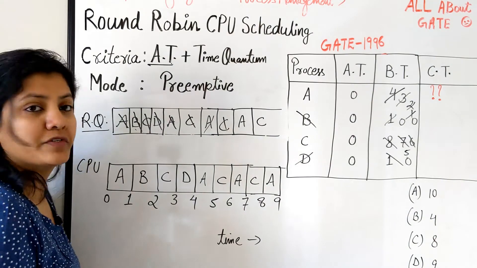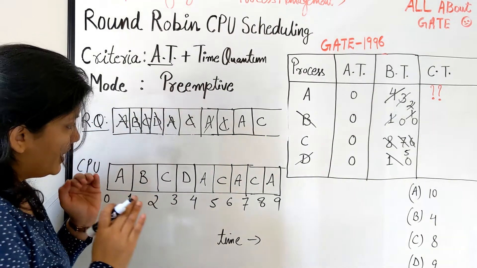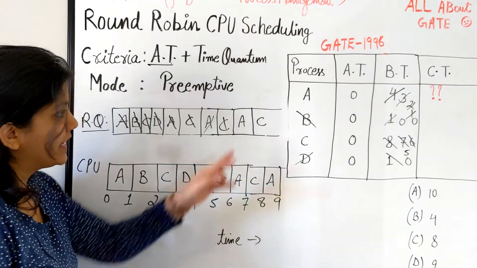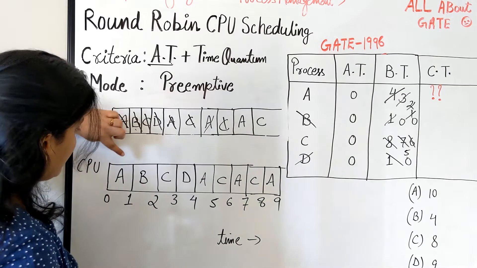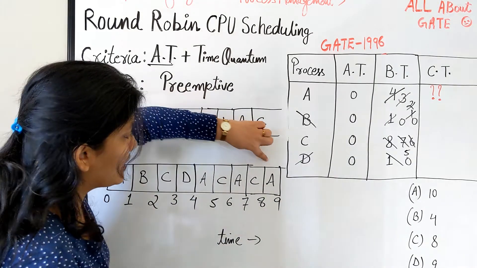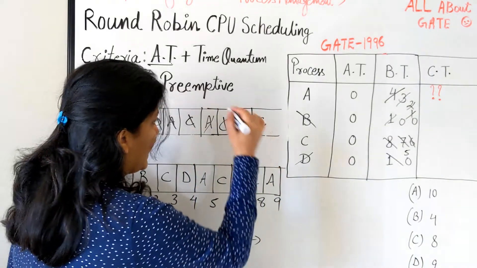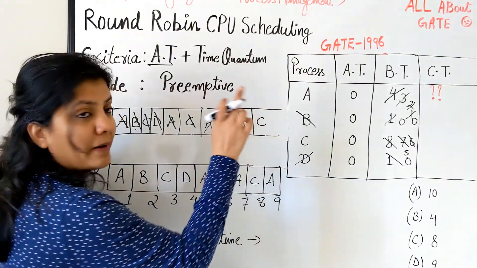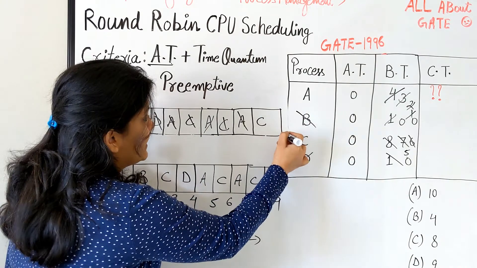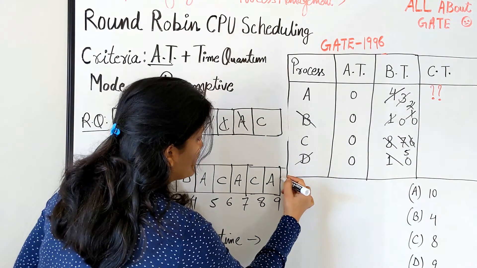At any moment of time if you feel any confusion you can simply stop and look at how many bursts you have allocated and how many were actually required. So 7 to 8 has been C. Now we need A and A needs again one more burst and this becomes 0. So we have actually finished with A and if you just want to be sure that yeah it got 4 bursts you can check it is coming 1, 2, 3 and 4 times and every time it is given 1 time quantum. So yes A has finished.